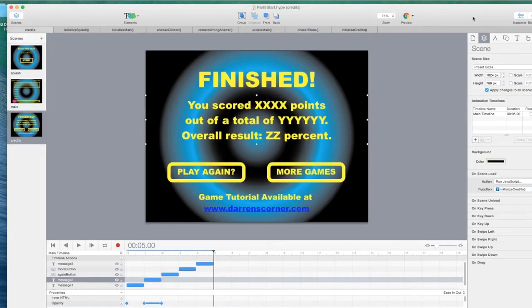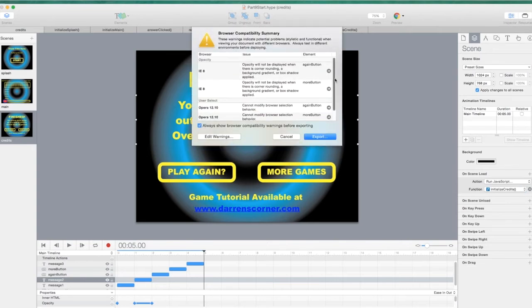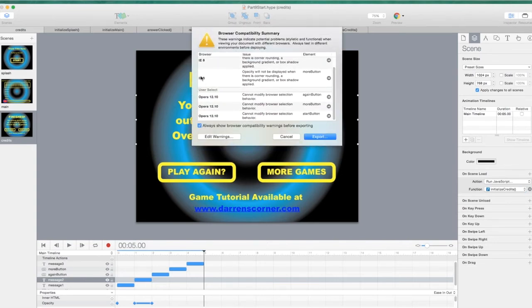Again, we can test this out. We previewed it quite a few times. Let's actually first do a file save, and this saves the hype file. Hopefully, if you've been using hype, you should be aware of how to do this, but in case you aren't, we can say File, Export as HTML5 Folder. And we get some warnings. It'll say certain browsers, Internet Explorer version 8, will have some hassles. That's fine. Click Export.